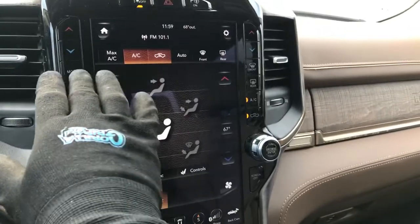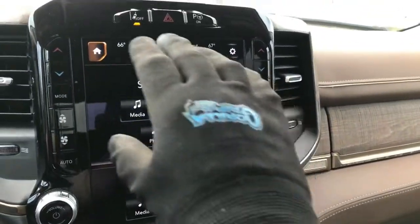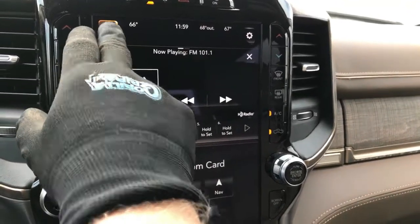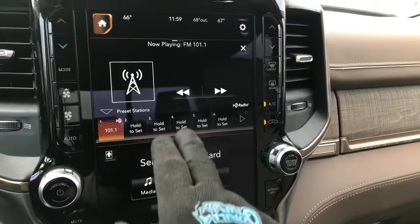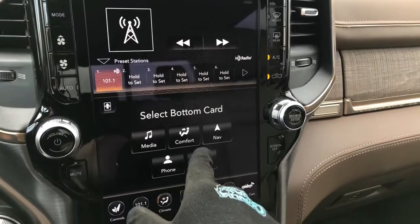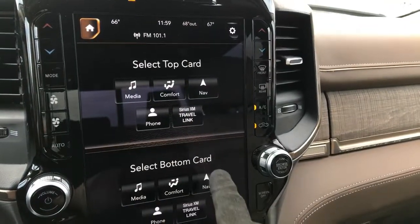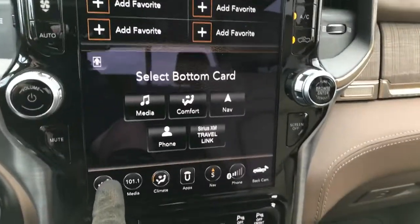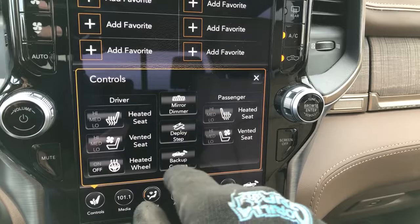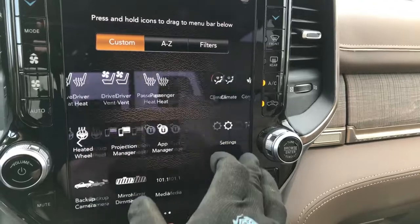So I have the gloves on and I'll go here to mode, just kind of come. I go to home screen. This is the top card and the bottom card. And if I were to click on the icons here and kind of go through this, I can go full screen too. I'm just going to click on some buttons — it's a little hard to do this and hold the camera, but we're just going to see how it goes. So I'm closing screens and changing screens, got the phone screen, and go down here to my big buttons. I have the big control screen so I can change my settings on the seats, the vented seats, heated steering wheel. I have some steps, a backup camera, and a mirror dimmer. I go through the apps and it seems like it works pretty well.